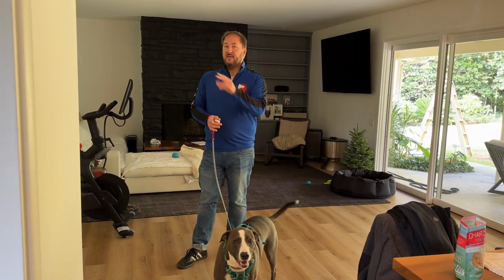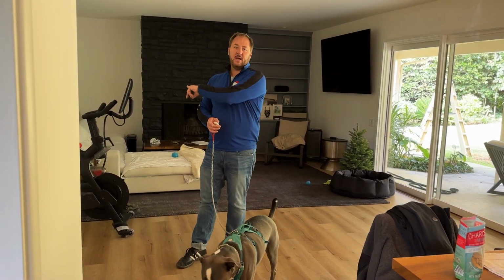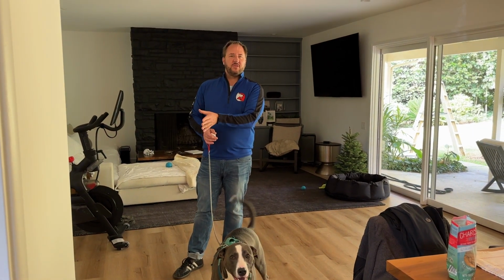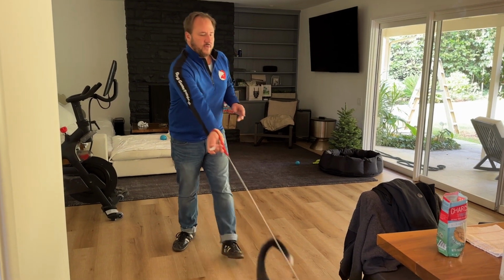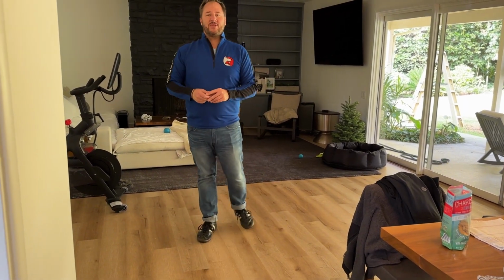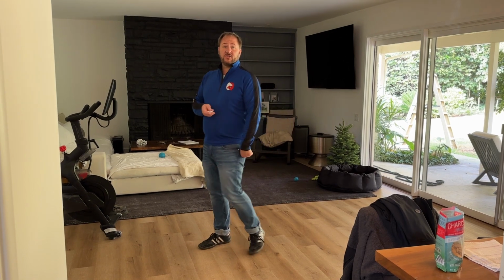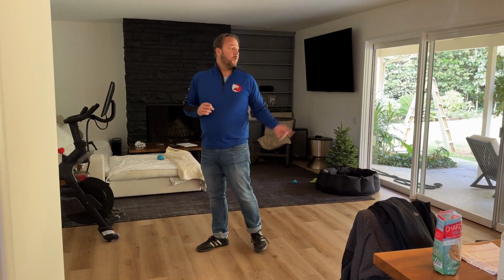So once you get to that one, you can do 4 out of 5 times in the house, going 1 step at a time, then go to 2 steps at a time, 3 steps at a time. Eventually we get to about 3 to 4 steps in a row. That's when we want to start, then you can level up and go to your back deck. But when you go to your back deck, let's say you're at 5 steps with him walking next to you before you click. When you go out on your back deck, go back to 1 step, click, treat.